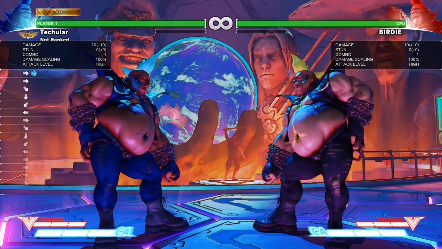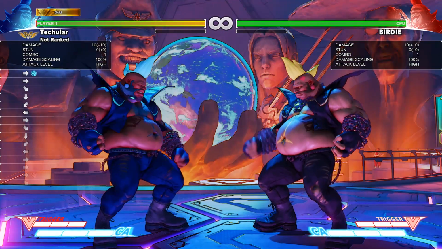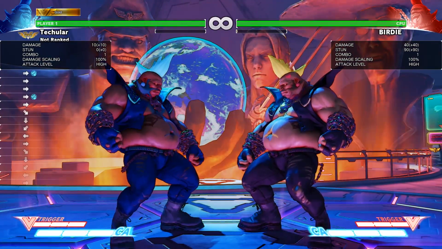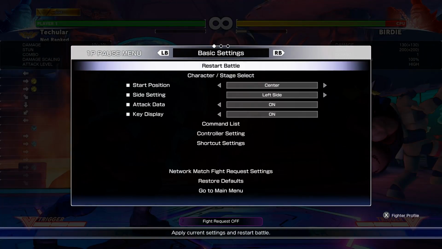Now, I firmly believe that Nash is the worst matchup for Birdie. He really, really is, because Nash has everything he needs to keep him out. Even a really mediocre Nash is just going to walk backwards, do fireball, fireball, fireball. In fact, I'm going to switch to Nash so I can show you how to get around some of Nash's moves.